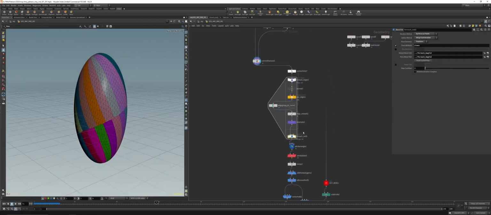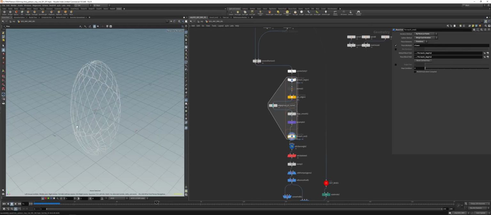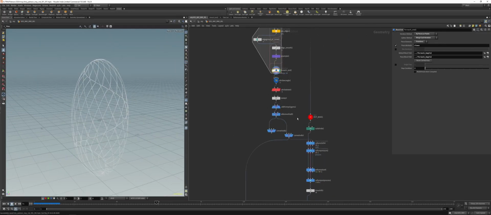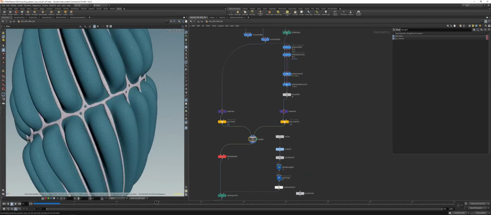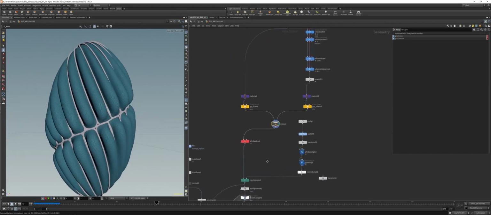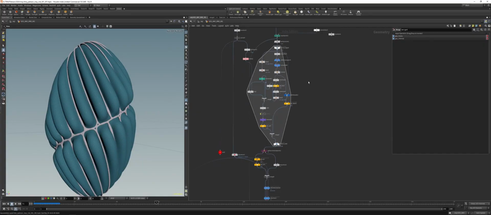You basically skeletonize this. So you just keep the lines and then play around with a little bit of thickness, merging different things together. This is a simple simulation here.